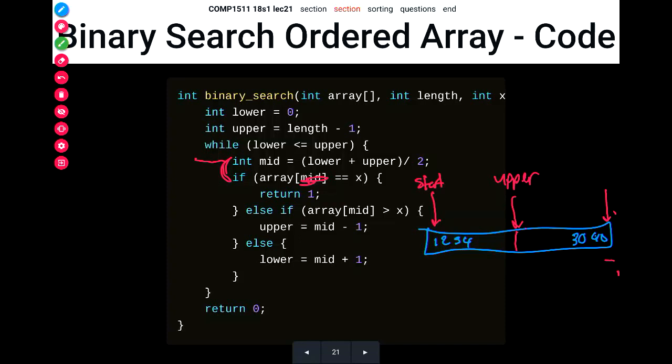And so then we look again in the middle of these two points. If this is the number we want, cool, we found it. But let's say we're looking for the number 15, and this element here was a 10, and this one can be 20. The thing I want is between 10 and 20, so I know that it's not going to be in this section here. So now my new start becomes this spot here.